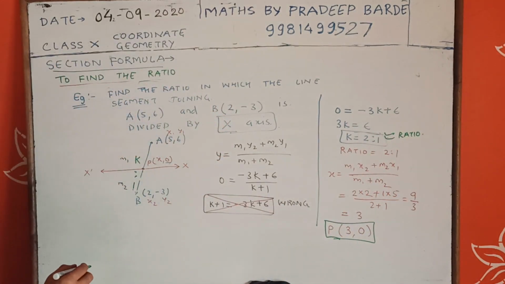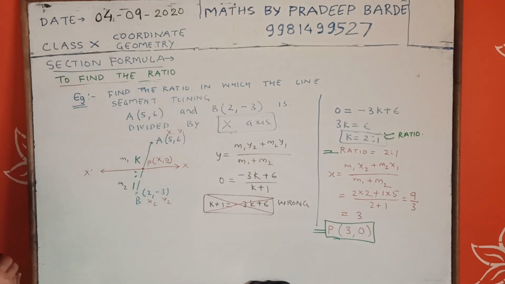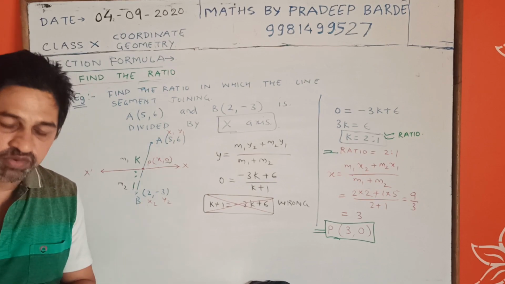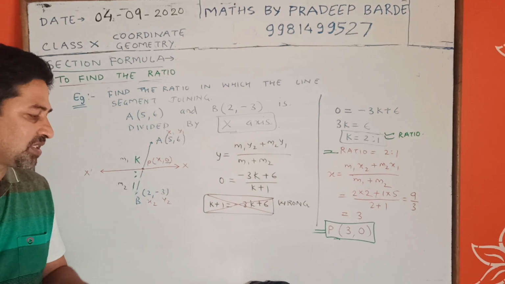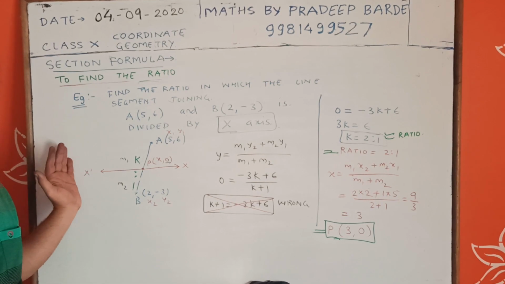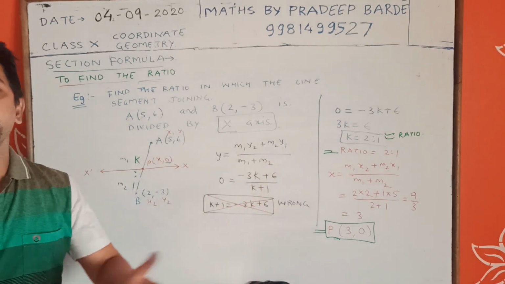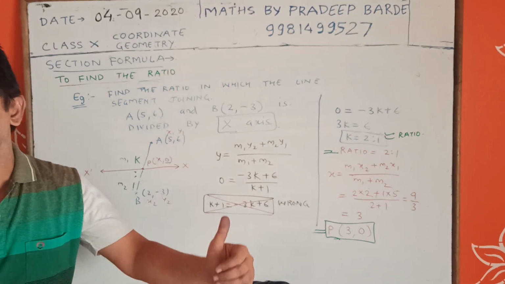Ratio is 2:1. पॉइंट ऑफ डिवीजन इज 3,0. बच्चों यहाँ पे डिवीजन बाय एक्स एक्सिस हो सकता है. 2C में 3 पार्ट्स होंगे, डिवीजन बाय एक्स एक्सिस, डिवीजन बाय वाई एक्सिस और डिवीजन बाय लाइन. तो डिवीजन बाय लाइन का कॉन्सेप्ट हमने लास्ट पार्ट में डिस्कस किया. दिस इज डिवीजन बाय एक्स एक्सिस and next question we'll be taking that is division by y axis, and then we'll be taking the point of trisection and the division of a line segment into 4 equal parts.